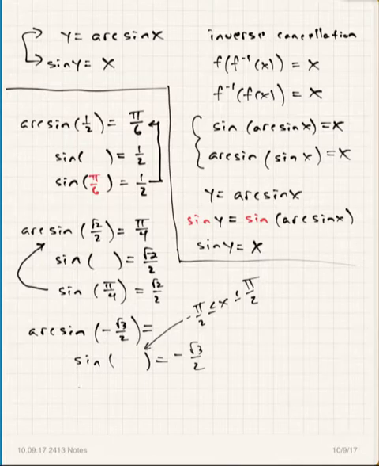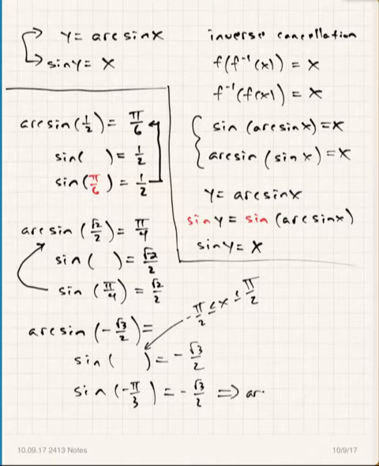Right? And so if you're thinking about what that would have to be, it would have to be a quadrant 4 angle, and it'd have to be a quadrant 4 angle between -pi/2 and 0, and so you end up with -pi/3 right here. The sine of -pi/3 is equal to negative square root of 3/2. Sine of pi/3 is equal to the square root of 3/2, so the sine of -pi/3 is negative square root of 3/2. And so what do we have here? That arc sine of negative square root of 3/2 would be equal to -pi/3.